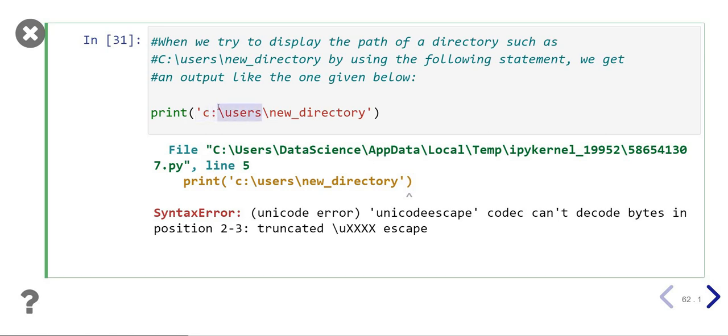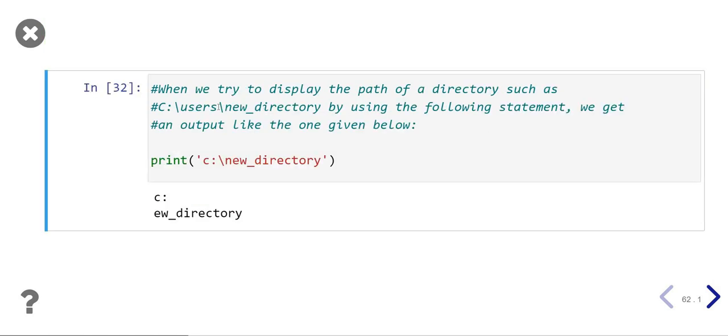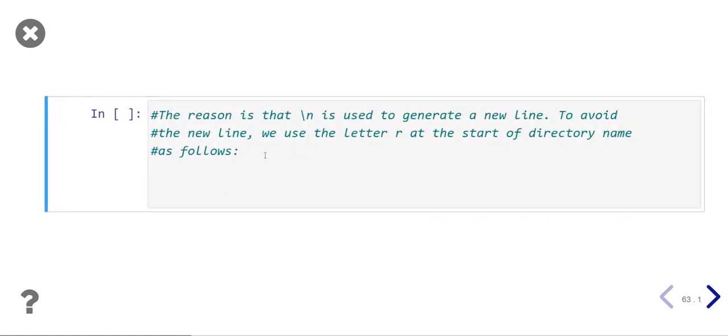Let me just try one only. Okay, this is what I want to show. You can see that the n actually treats this as a new line, so it comes out something like this. That is the function you can use to print a directory path. So that is why we're getting this, because backslash n is used to generate a new line.